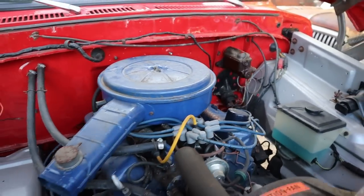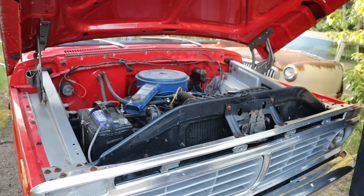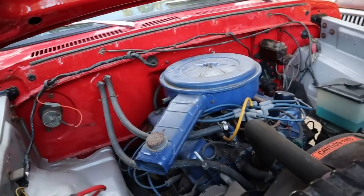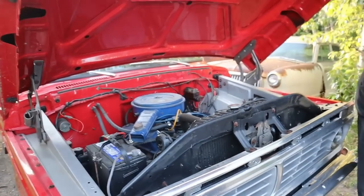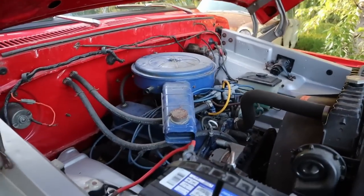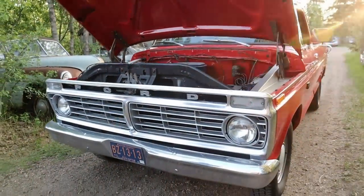So it's just here for final detailing. Gary's not happy with the coil wire and some of the other wires, so we'll sort that out. But 302, two barrel. Is it a 3+1? You don't really use first in this transmission, do you? So it's a four speed, but you don't really use first. It's a granny. The whole truck's been gone over pretty thoroughly.